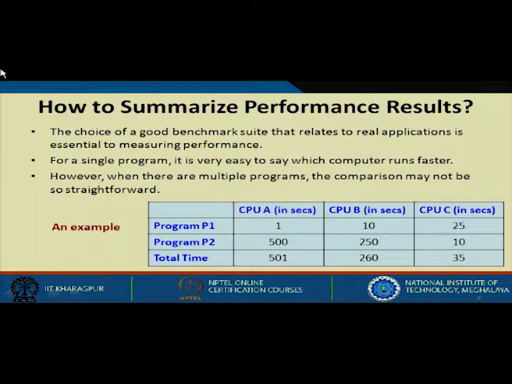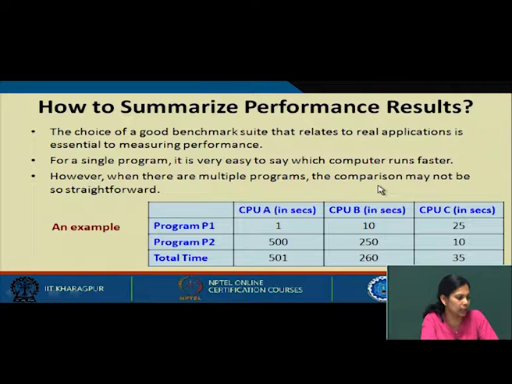So, how to summarize this performance result? Let us see how we can do this. The choice of a good benchmark suite that relates to real applications is essential to measuring performance. For a single program it is very easy to say, but when there are multiple programs the comparison may not be so straightforward. So, we need to come up with some solution.